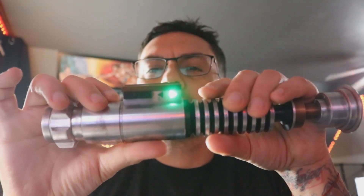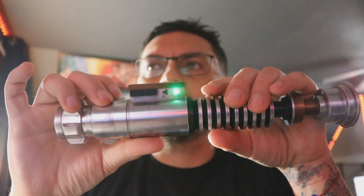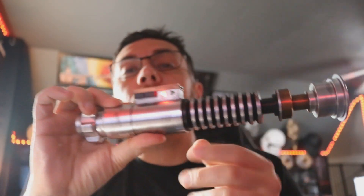"I am a Jedi, like my father before me" — so this is Return of the Jedi. You've got Unstable here. Unstable will be the only blade style that you have that is not green. The saber is super loud. Now the blade is kind of tight in this guy. You do have a blade retention screw right here, but I'm not going to use it. When you're putting the blade in, you're going to have to twist it — twist it to the right like you're tightening it, push it down, twist it down, and it'll lock in place.